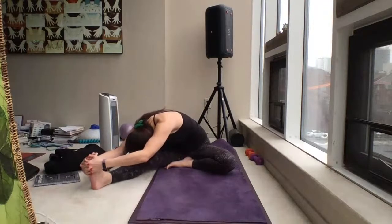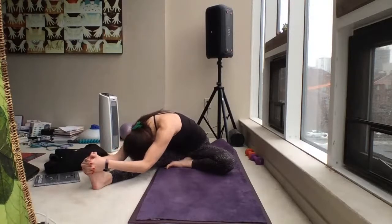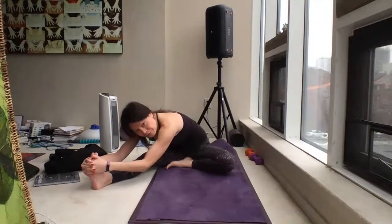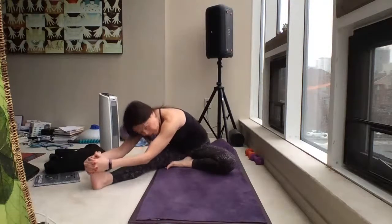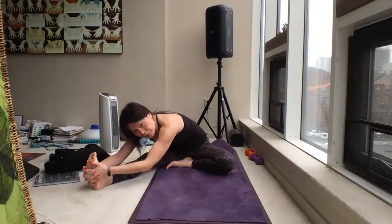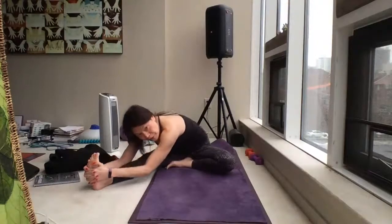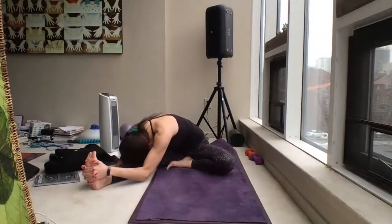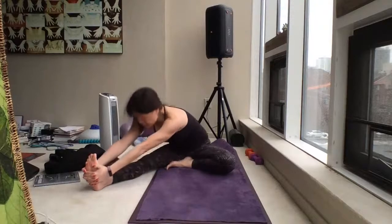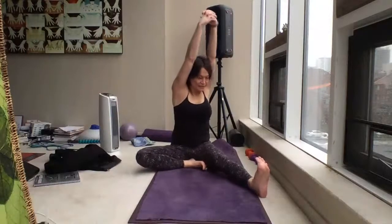Flex the toes back, keep the heel forward. Here, try to bend your elbows towards your calves. If you can touch your calves to the floor, then you lift the heel up off the ground. It's easier to touch your elbows to the floor if you're here, so some people prefer to do it here. And then reverse out. Other side.